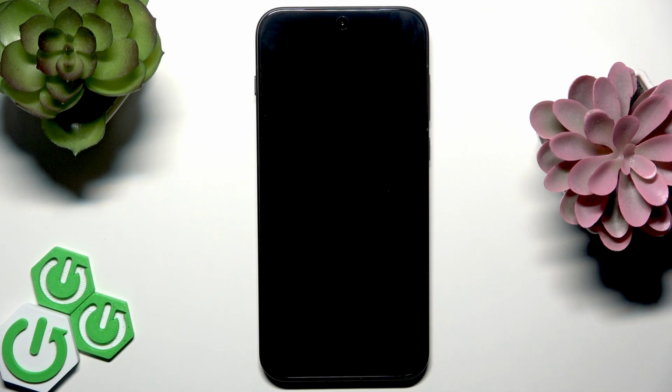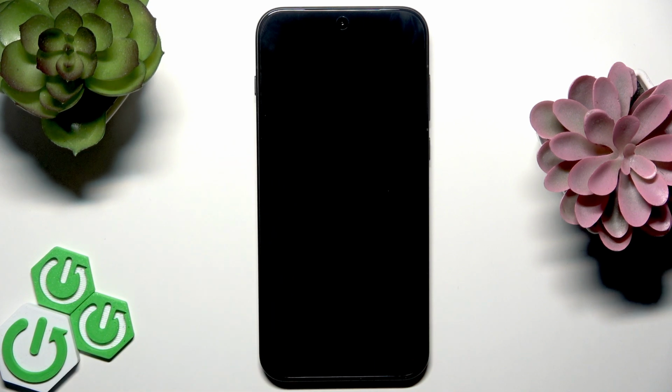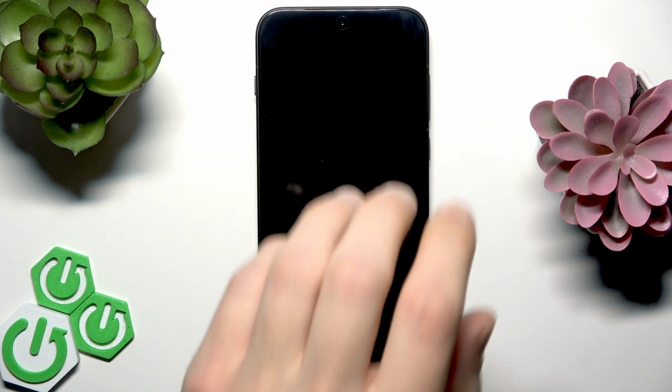To perform the factory reset operation locally, you're gonna have to go into the recovery mode and do it from the recovery mode. And if you want to do this locally, you should check the other video on our channel that explains how to perform factory reset operation locally step by step. So if you're interested, go ahead and check out that video.